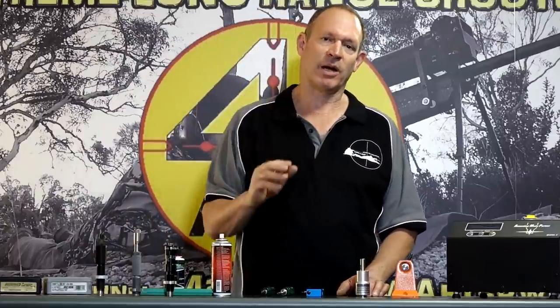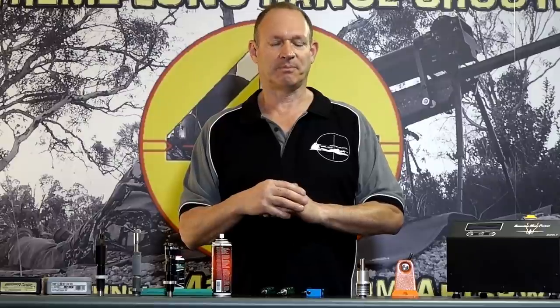Most of my focus is on making the load consistent and then shooting it properly, setting up the rifle properly, and then getting my groups. And you've all seen how my groups are. They're largely like you see. Sometimes we take a little bit longer to get onto target, and sometimes you have other days with wind, and it's generally wind I'm dealing with. But you'll see largely what they look like when I've got something sorted out.